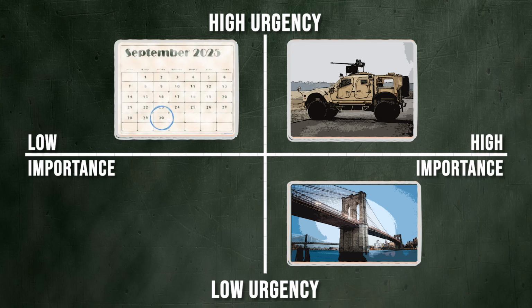Next, we have our high urgency, low importance. The best example here is end of year buying. Every year the government flushes a ton of cash in September to comply with government budgeting requirements. They have to spend the money by September 31st, but the money typically gets spent on pet projects. So stuff that's less important.